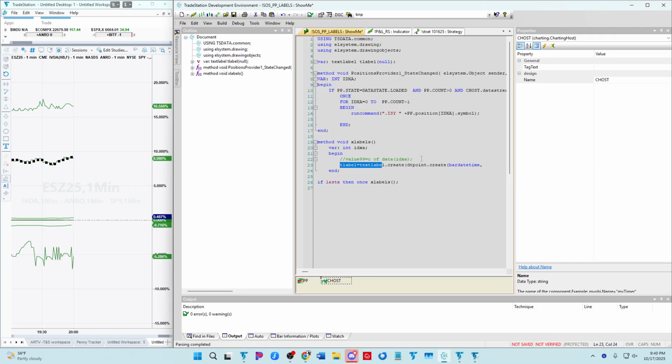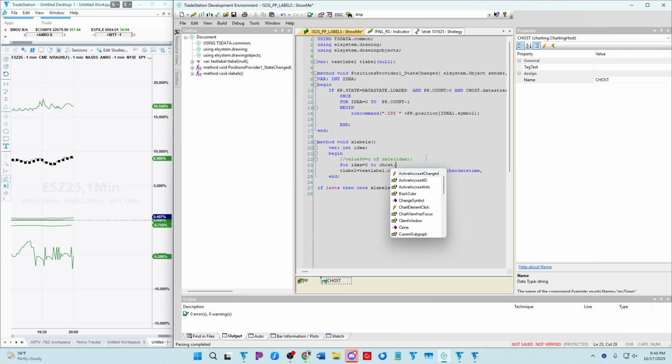Well, we're not just making one label. We're making multiple labels, as many labels as there are in the data stream. So for, gosh, I've been programming all day. I did take a break, but I am toast.